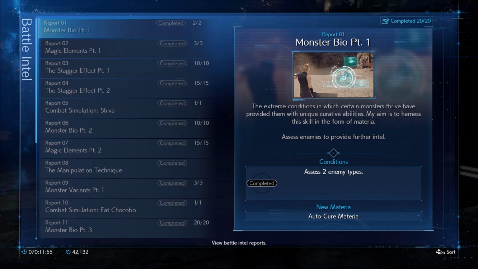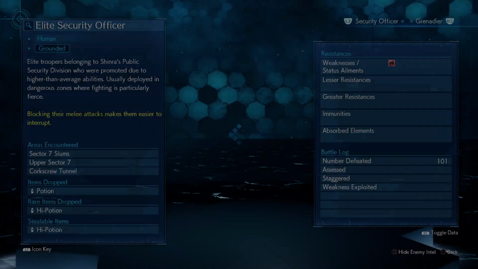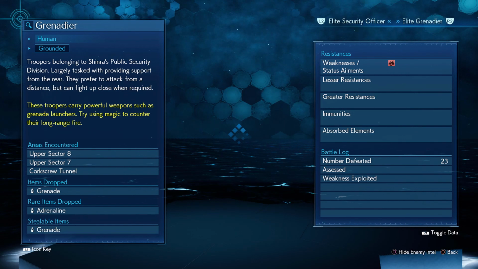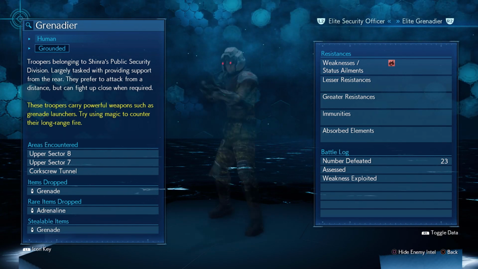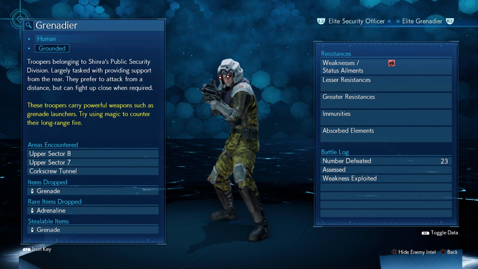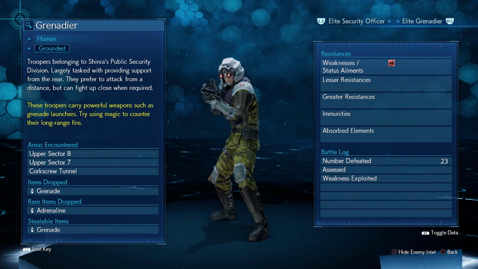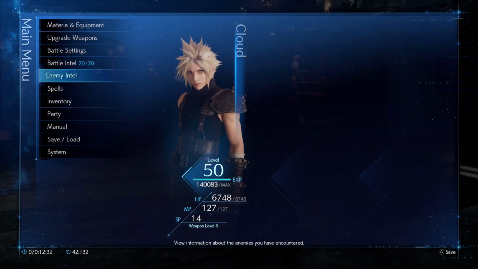There's also battle intel. That's another side activity they add in the game, which is great. There's also enemy intel. So you keep on scanning foes, and they'll be there for you, so you can permanently write down your foes' weaknesses on a sheet of paper. This is really useful for boss fights, by the way. I'm going to say seriously useful. So overall, I felt like the UI is easy to use, easy to understand, and great to use.